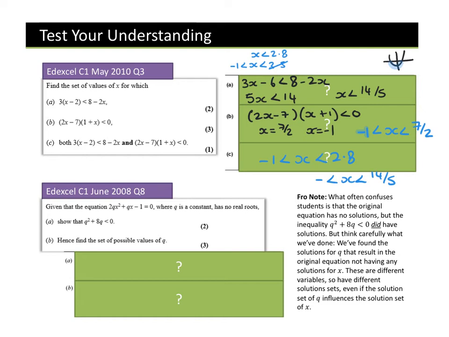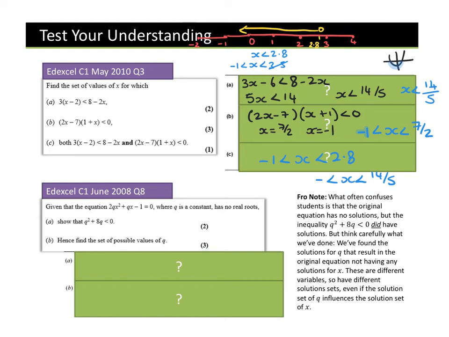How many marks did you get out of 6? Okay, so if we're going to draw it, if we had a number line, this is 0, and this is 4, this is 3, this is 2, and this is 1, okay, it's my number line. If I was to draw this now, x is less than 2.8. 2.8 is roughly here, isn't it? And it's less than, okay, so this is 2.8, okay? Then, it says x is between, oh, sorry everyone, this is minus 1, this is minus 2.